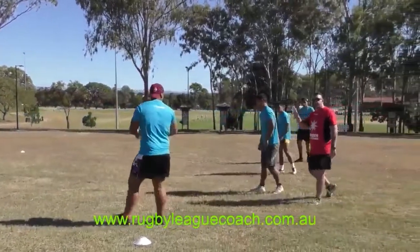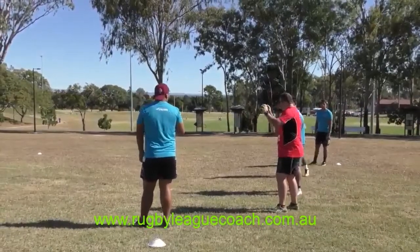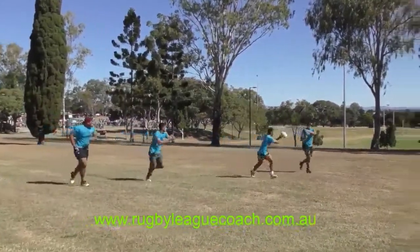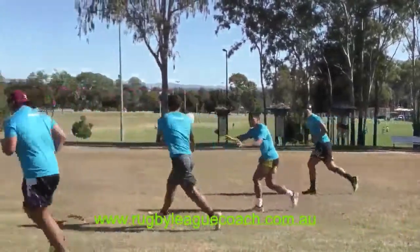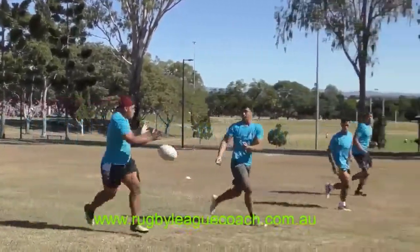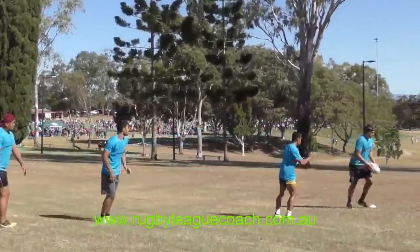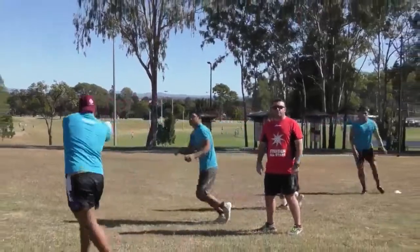Now you might hear the players are slapping when they catch the ball. Concentrate on having really soft hands when you catch it, so you don't hear a slap and get the ball in and out as quickly as you can. Pass it side to side. So now there's no slap — pass the ball properly. Target to the side, Sione. Don't forget the clap. Clap — that's it! So grip, pass, catch, carry. Clap, target to the side, tip the ball, pass it in one motion.